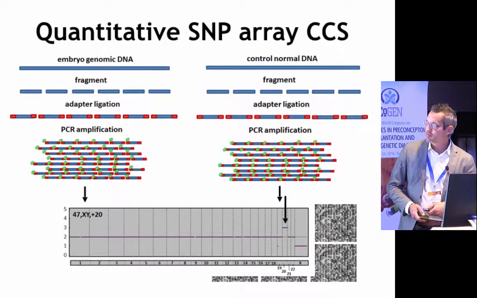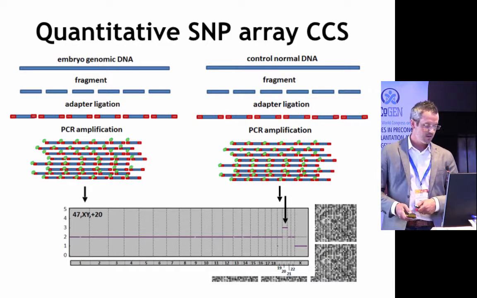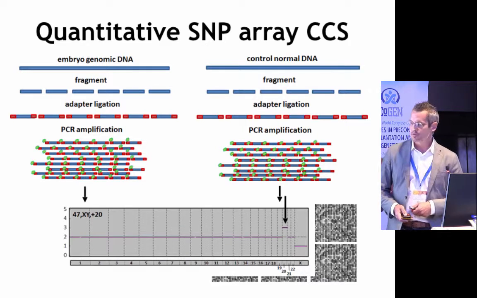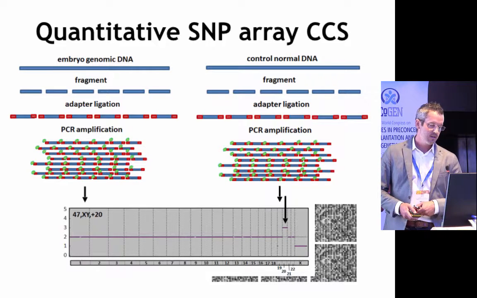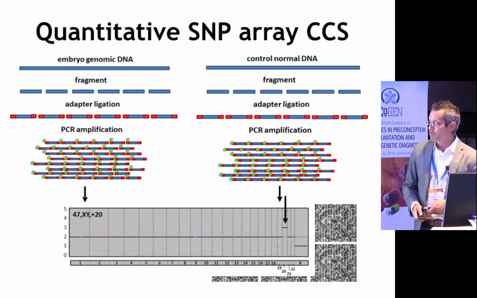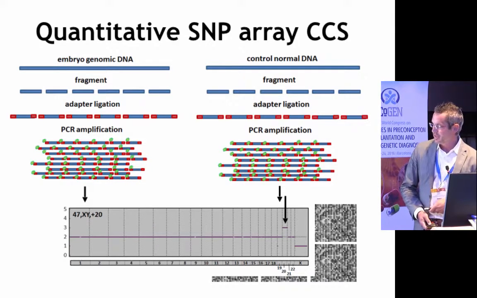That DNA is then labeled and hybridized to an array with, in some cases, hundreds of thousands of probes across the genome. In parallel, a normal sample can be processed, labeled, and evaluated for computational comparison of the signal intensities across the genome. You can then get copy number assignments for all of the chromosomes. This is an example where you see a gain of chromosome 20 shown here.